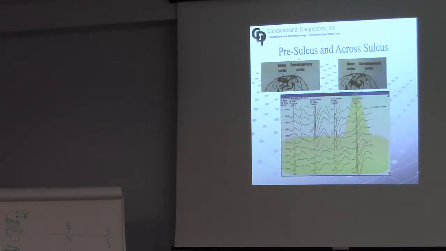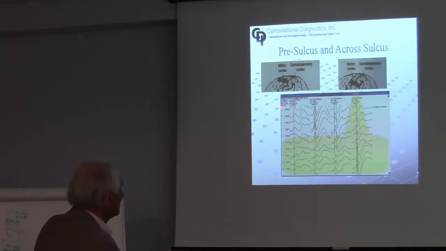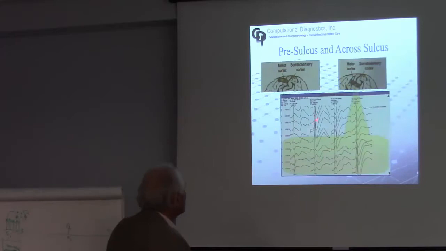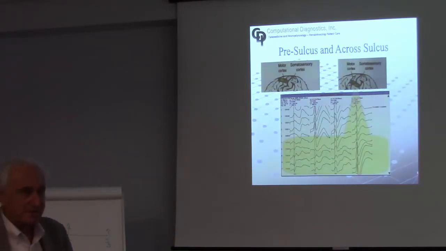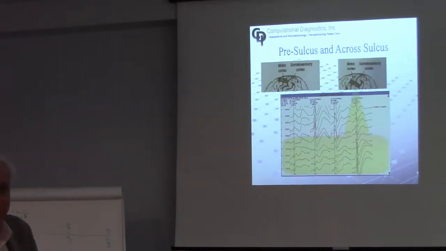So don't think you're gonna put it down, get an answer, and go home. You gotta play with it. Again, we tend to do things the same way. So 128 stimuli. These tend to be big responses. This is scaled at 20 microvolts per division. So direct cortical recordings, big things. But we do the same number of stimuli to get rid of noise. You know, we want to get rid of all the noise we can.